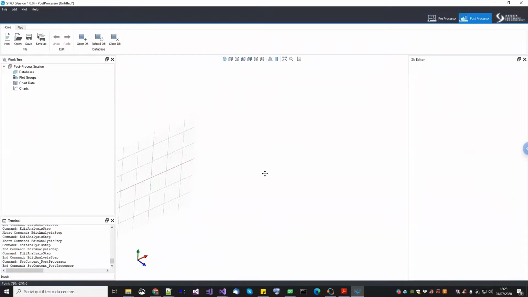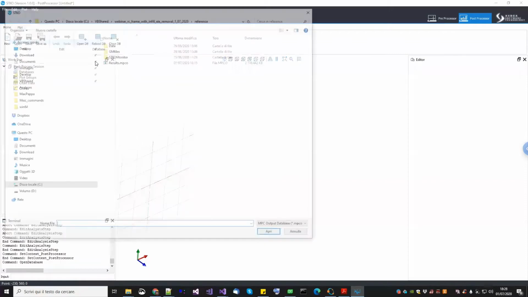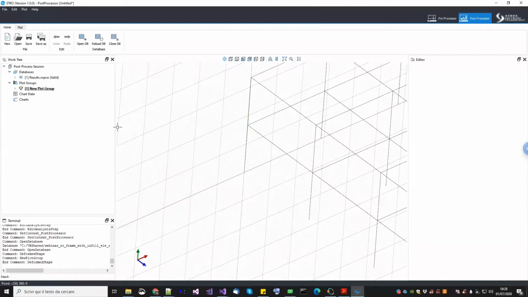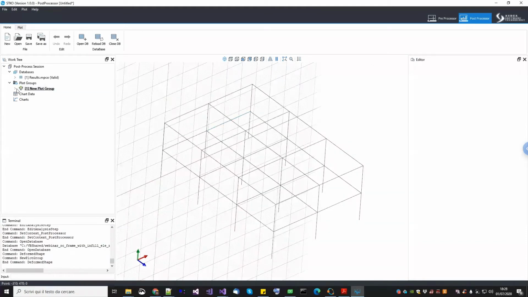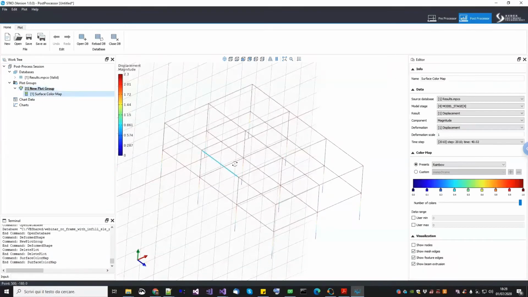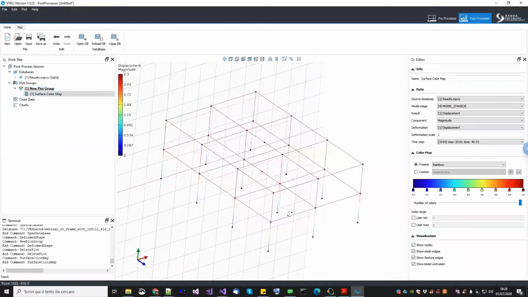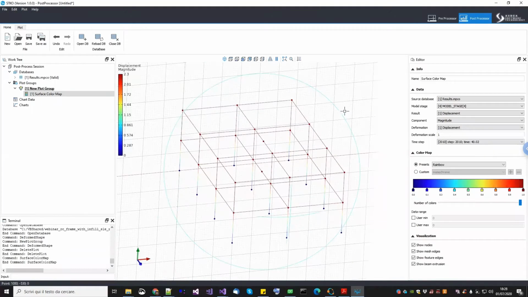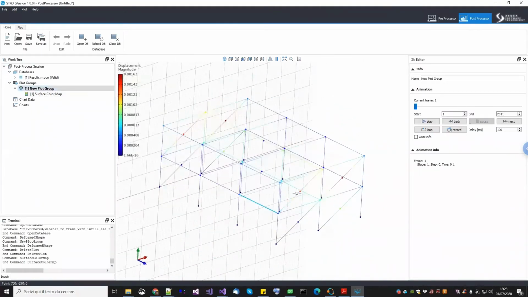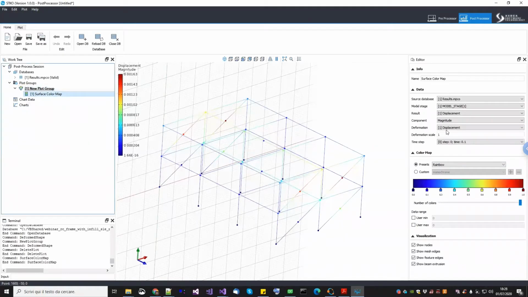So I want to load the reference analysis so you can see what's going on there. And it's this one. And then we will run our own model. So let's use a surface plot. Let's switch on the nodes, and you will see what's going on inside this file. So at the very beginning, you will see that you have the entire structure plus the infills. Let me give this a slight deformation, and let's try to run the analysis.